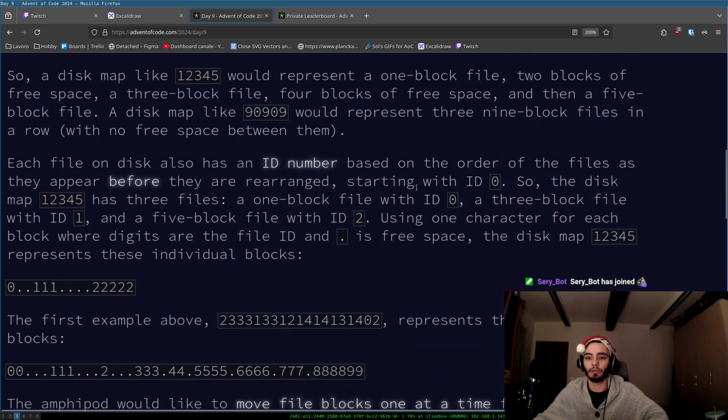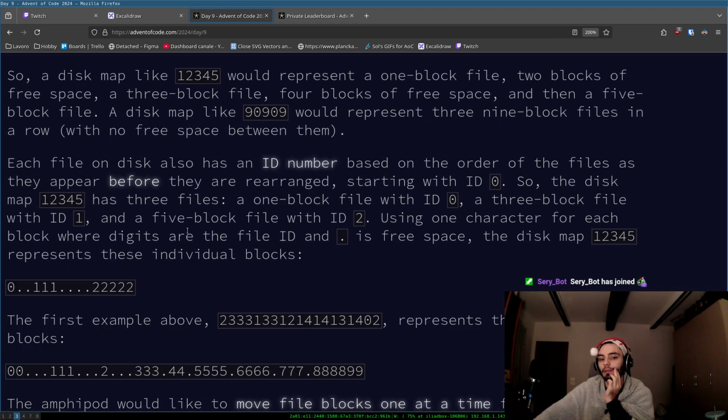Each file on a disk also has an ID number based on the order of the files as they appear before they are rearranged, starting with ID 0. So the disk map 1 2 3 has 3 files: a 1 block file with ID 0, a 3 block file with ID 1, and a 5 block file with ID 2.